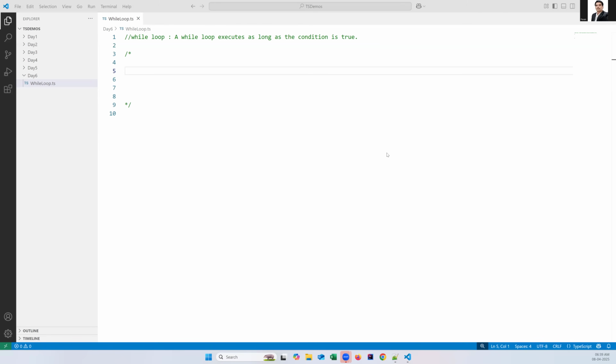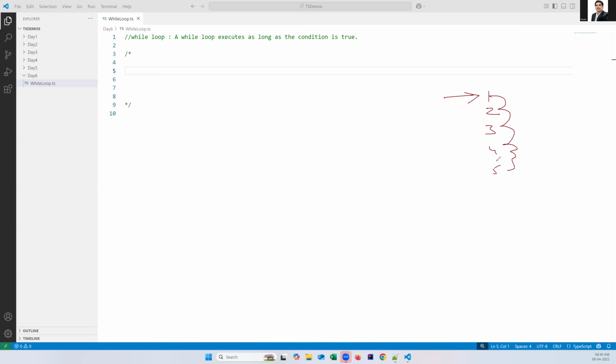As I said, for example, let's say we need to print the numbers 1 to 5: 1, 2, 3, 4, 5, right? If you want to write a looping statement to print 1 to 5, we need to know where to start. This is the starting point, which is called initialization. And we also need to know how much value we need to increment every time.